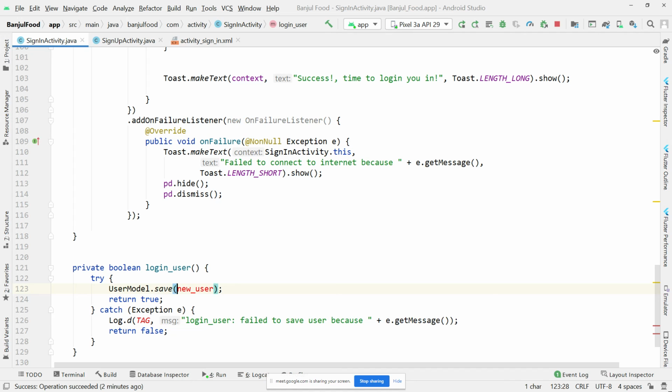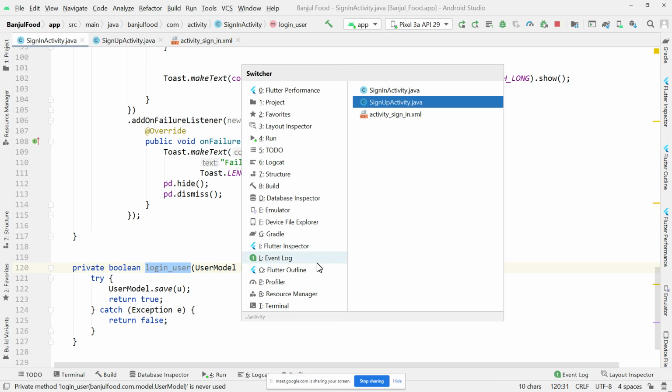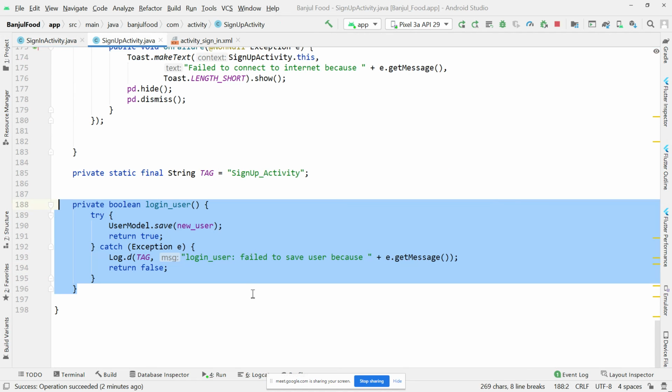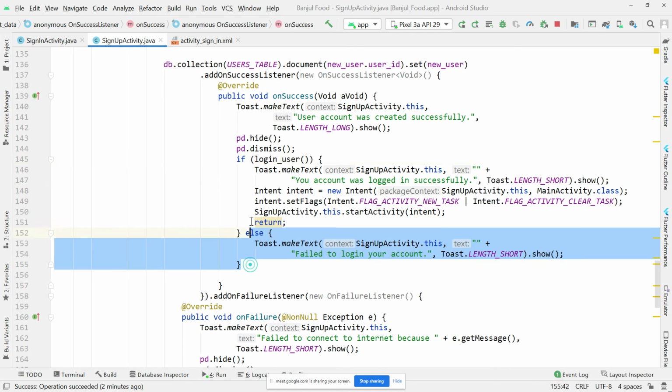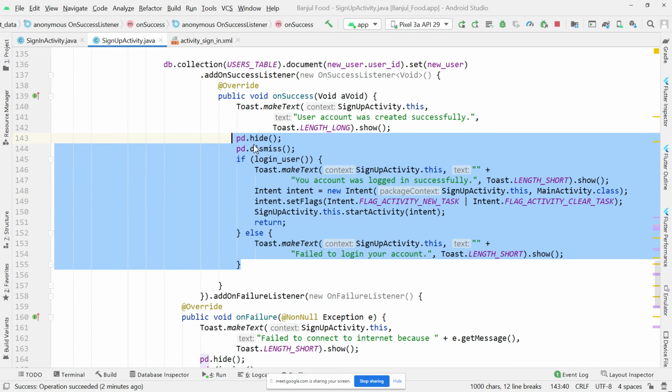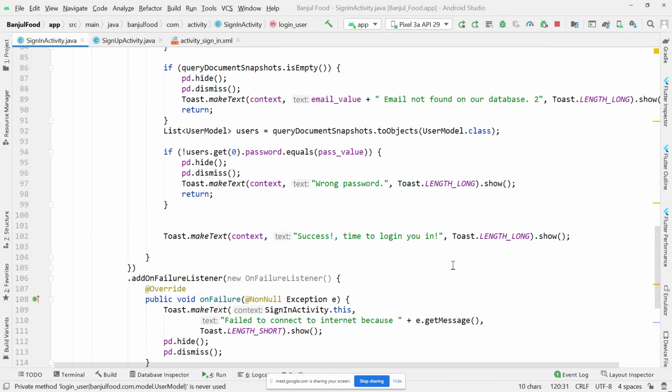What will it take? It will take the model of login of the user object. I can call it U. Okay, so it just saves this user and returns true if it successfully saved it. So I'm going to copy this same logic that we use to log in the user here. Can you see? The same logic that I used to log in the user is what I'm going to put in the sign in user here.